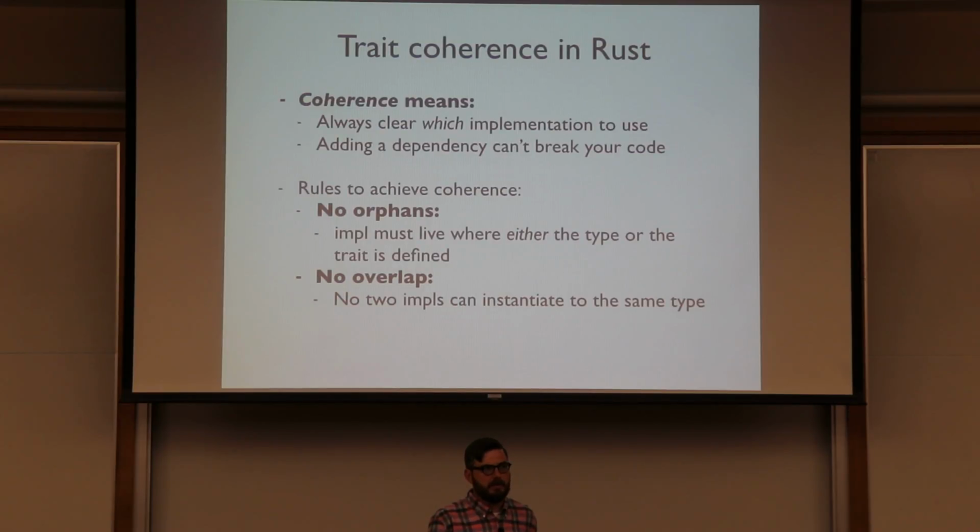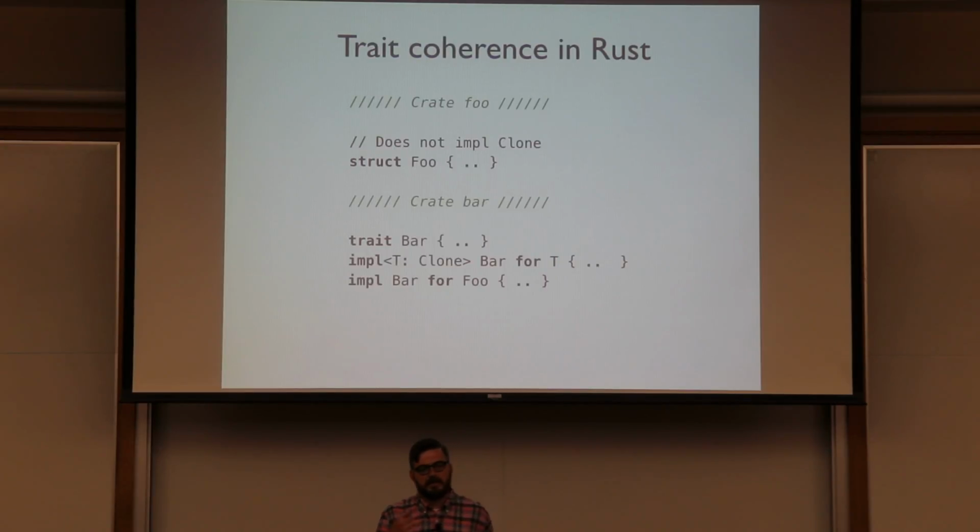Other questions about coherence? So there are some very interesting subtleties here. This has to do with an area that comes up a lot in Rust, and I feel like I rarely heard it talked about in academic circles. When we think about programming and programming language design, it's important to not just think about the first program that you write, or the initial version, but also think about the ways that APIs evolve over time and whether the language provides you with tools to make that evolution work well. And so let me show you an example of what I mean.